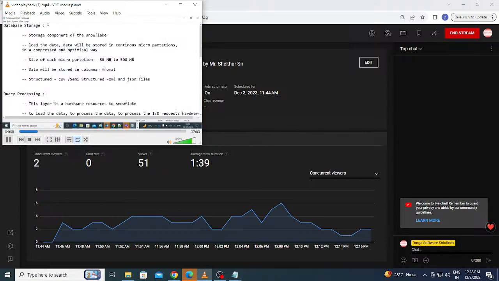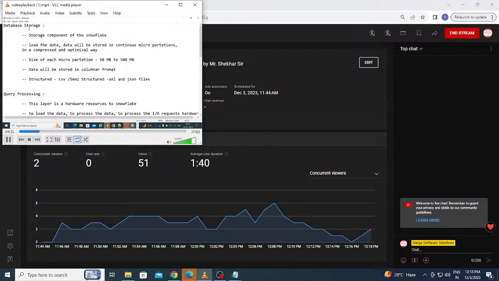So what will this database storage layer do? This is one of the components of Snowflake. We have storage and then compute components like that.